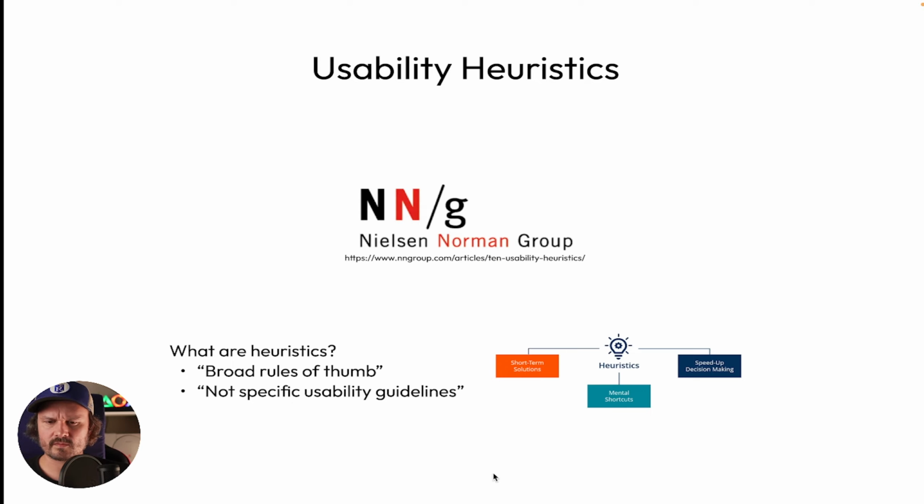And I also found this image. There are tons of images online, of course, if you go to Google image search and just search for heuristics. But I found this one that I rather like, and it's a bit of an abstract way of looking at heuristics, but I'm not exactly sure what short-term solutions means regarding heuristics. The website I got this from isn't exactly UX based. However, it does point out that heuristics include mental shortcuts and speed up decision making.